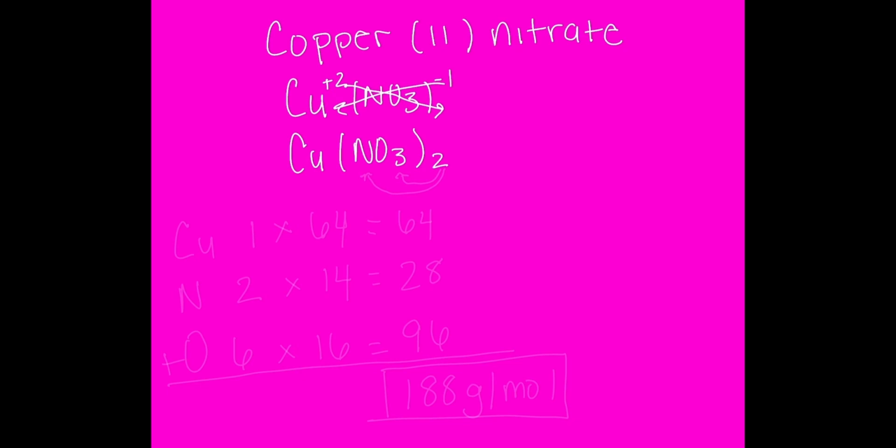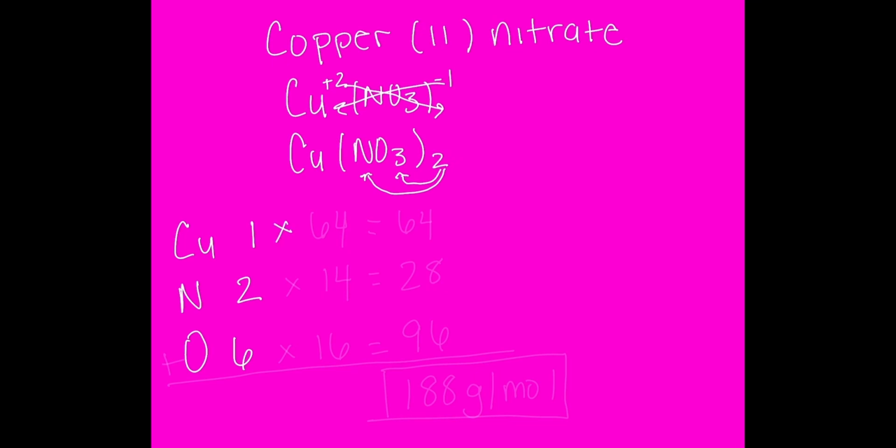Now it's time for me to find my molar mass, now that I have turned my chemical word problem into a chemical formula. I'm going to separate my elements. So I have Cu, I have N, and I have O. I have 1 copper present. Then I'm going to distribute that 2, just like I did in the last example, to the subscripts inside the parentheses. So 2 times 1 is 2, so I have 2 nitrogens, and 2 times 3 is 6.